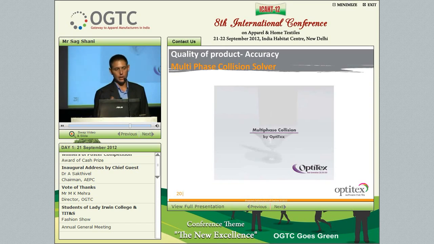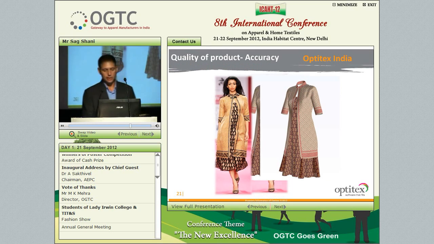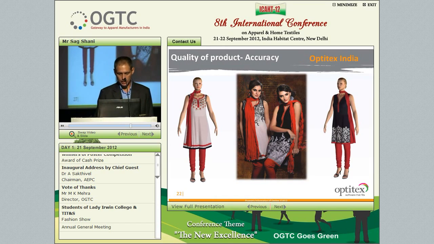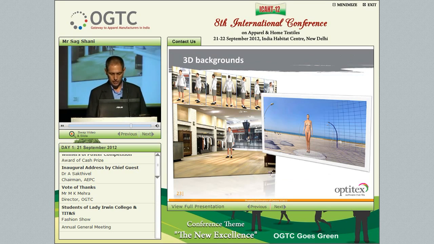So our engine, our algorithm, had to solve all those problems. And here are some examples of virtual versus real, and obviously those are marketing images, and this was simply a snapshot taken from the software, just like a real sample would have been made.